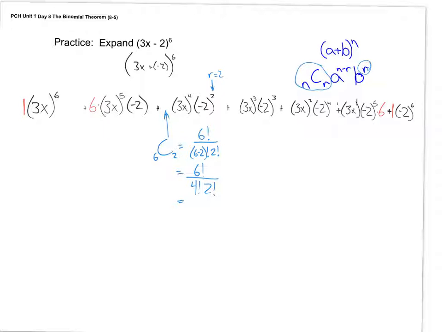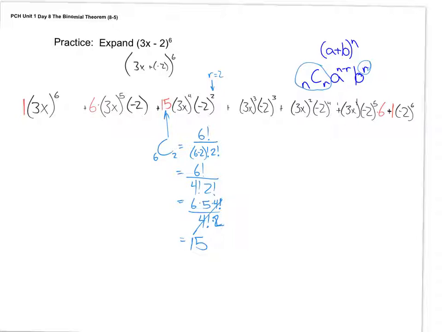So the 6 factorial, if we take the 6 and the 5, we can cancel the rest of it with the 4 factorial, right? So it's 6 times 5 times 4 factorial, we could rewrite it as. And by the way, what's 2 factorial equal? 2. Alright, so I'll just write that as a 2. Okay, so those cancel out. And then I have 30 over 2, which is 15. Good. Alright, so now I know that the coefficient here is 15.